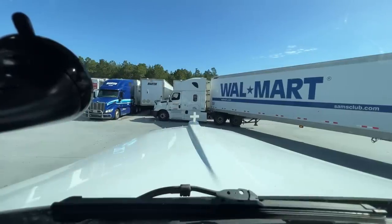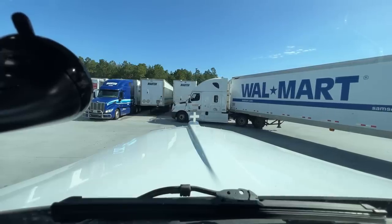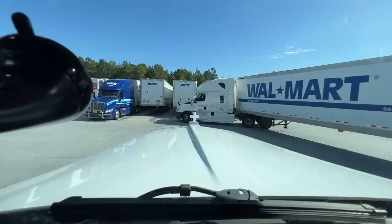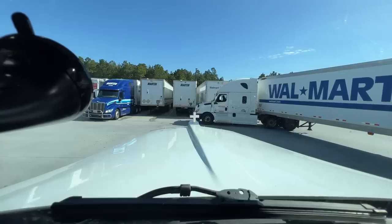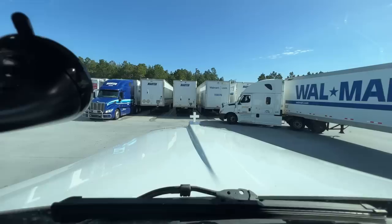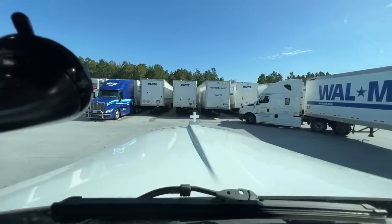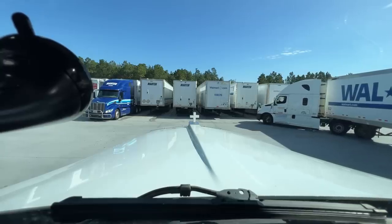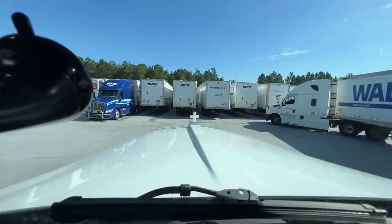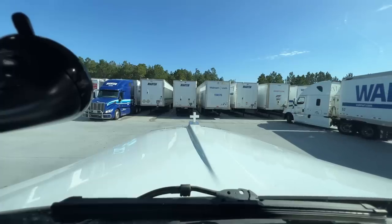For this Werner driver right here — you don't want to be so far over to the other side. If you stayed more in the middle or closer to the trucks on this side, you'd have more room to swing around. He doesn't have any room to swing around in front of his truck — he's been trying this for a while. Just give yourself some room. Stay in the middle is best, or stay closer to the trucks, and let you swing out in front of your truck and have your angle back.